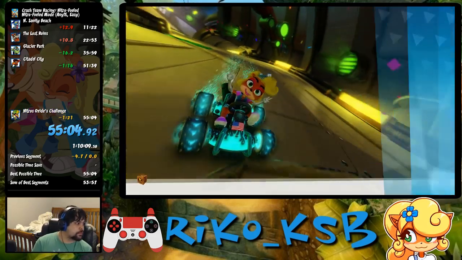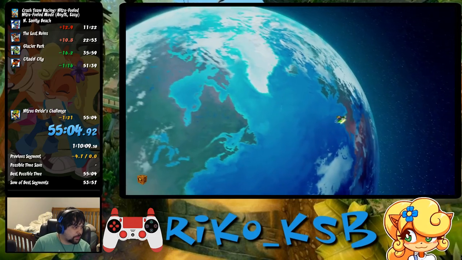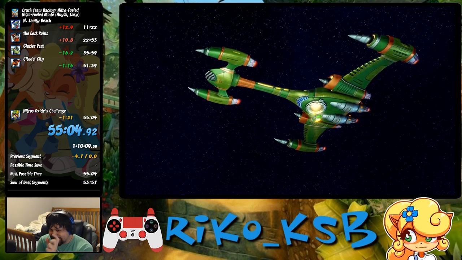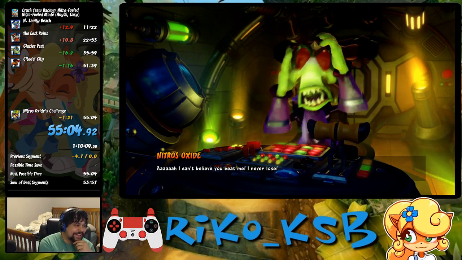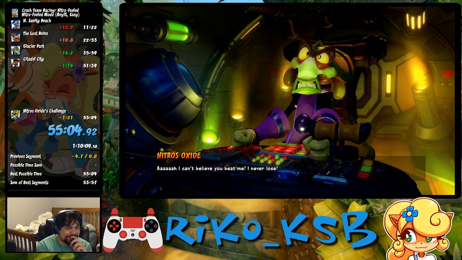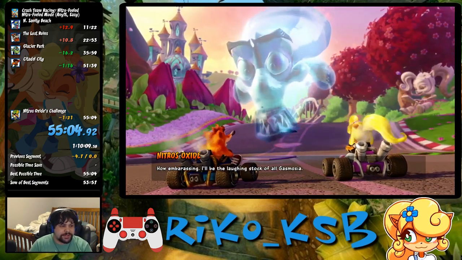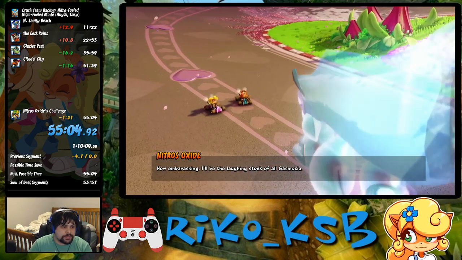And that's how it's done. 121 PB, so 5504. I was this close to 54, dude. I almost just skipped 55. I never lose. GG. Thanks.